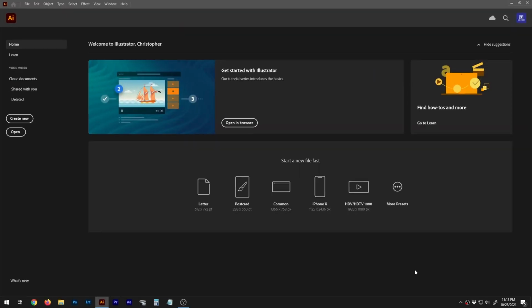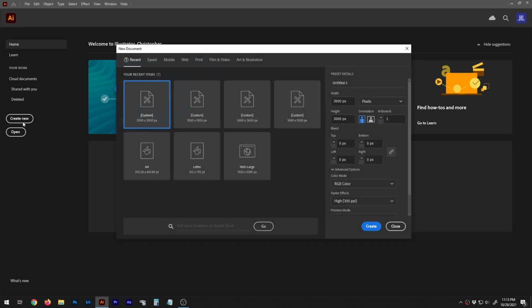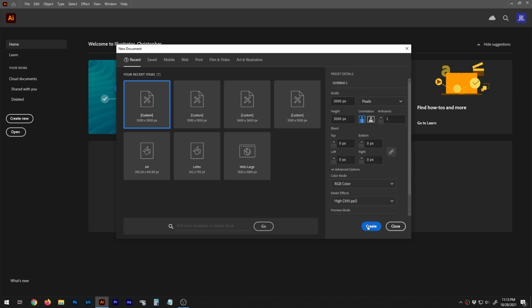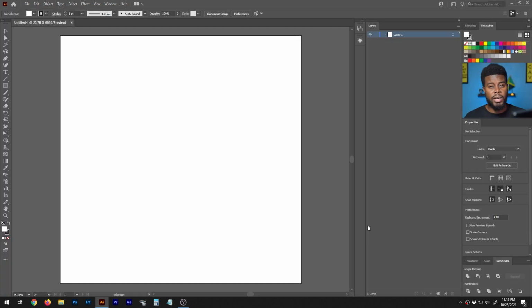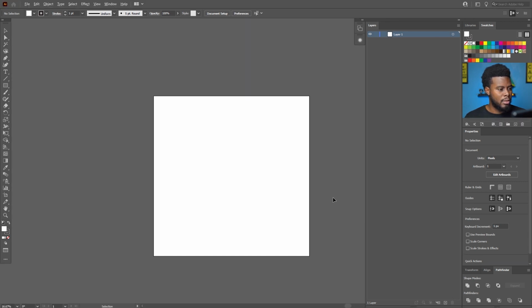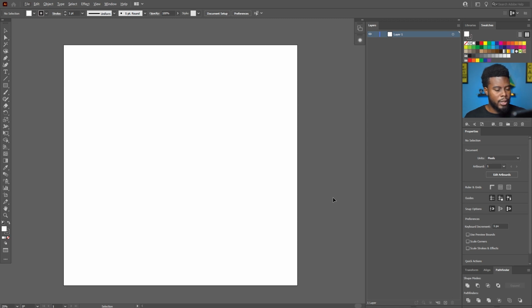So here I am in Adobe Illustrator, and I'm just going to go ahead and go to create new. You know how we do it here. Just create new to start creating on a new canvas. You can input whatever size you want, and my raster effects is 300 ppi or my resolution. That's fine. Now we can just go ahead and hit create, right? So here we have our blank canvas, and now we can go ahead and start designing. Let me just go ahead and full screen this. And I think I probably want to make this template a little bit wider. Oh no, let's just start.